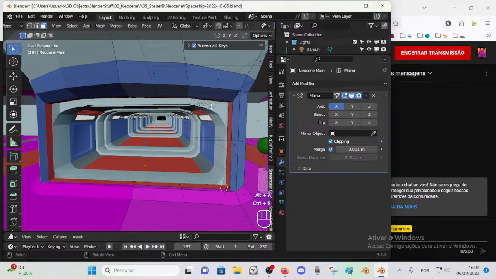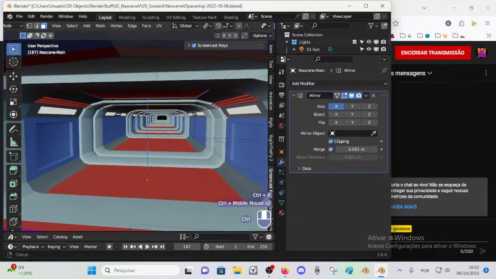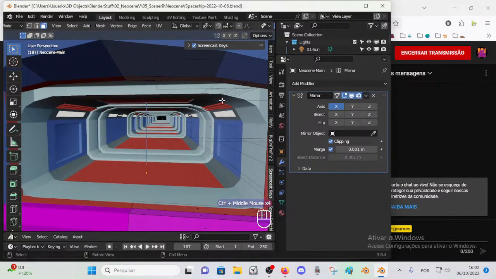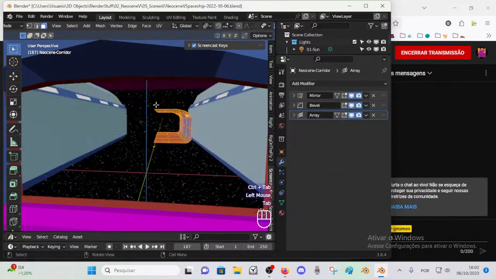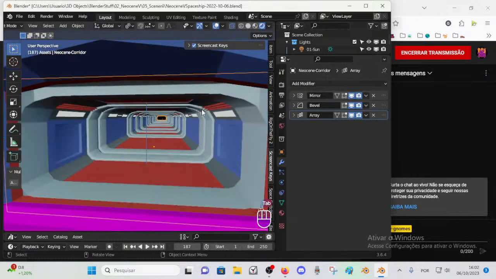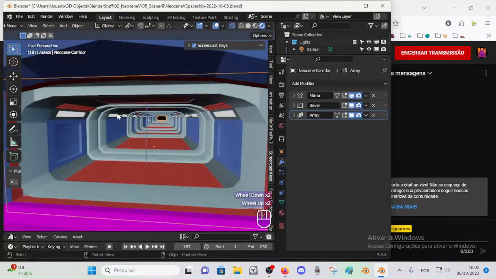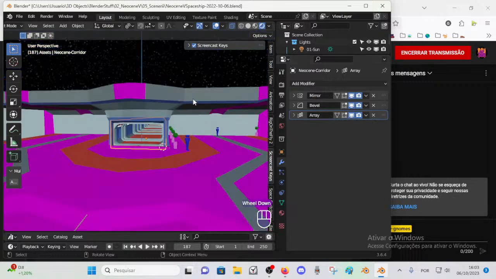So at least I have a mirror modifier. The idea would be, because this object here has all this array and bevel and whatever, I cannot just create things from it because it will create extra patterns that won't be allowed to be, how do you say, multiplied in this array way or mirrored, so we don't want that.